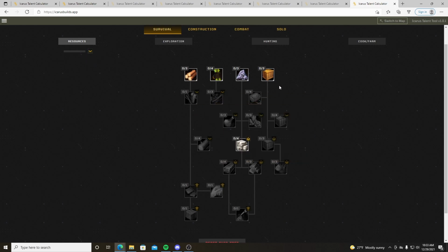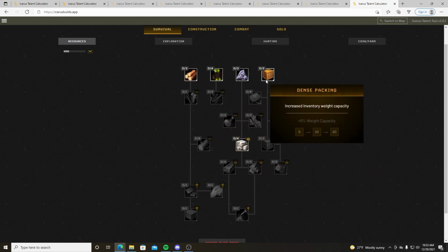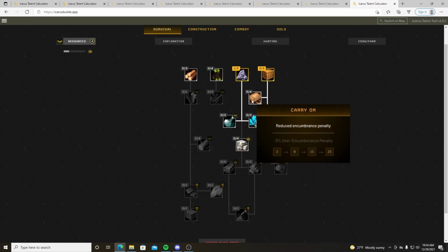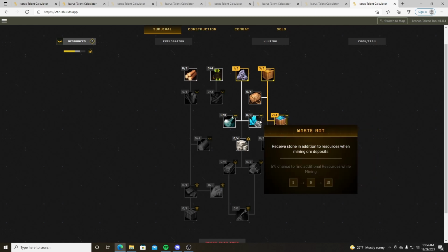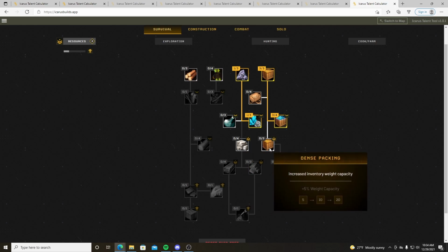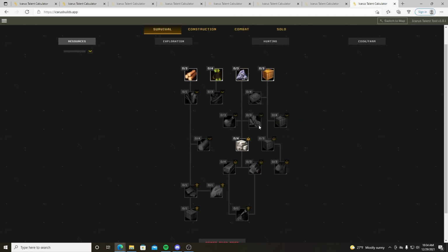We're in tier 1, so I have to put 4 talent points in to be able to unlock these tier 2 things. So 1, 2, 3, 4, and now these I still can't unlock because I didn't get these talents. It's still connected by the tree if you don't understand how talent trees work. But here I can get all these now. And then if I put 4 more points in, 1, 2, 3, 4, then I can get these.